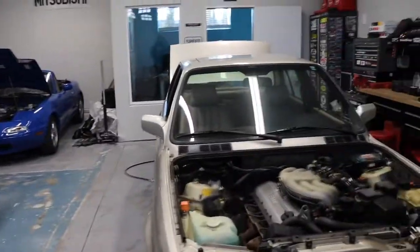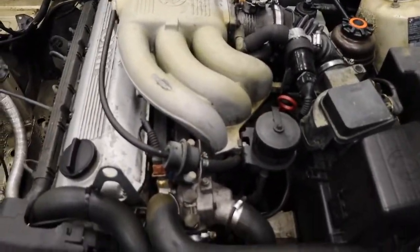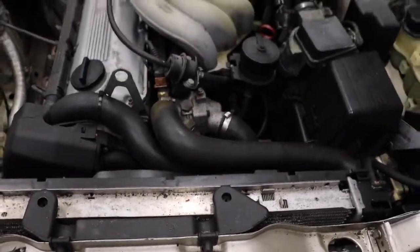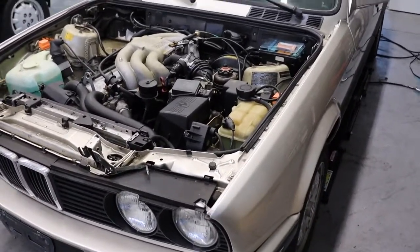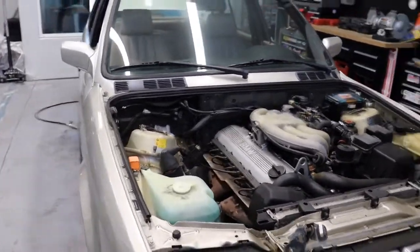The reason being is it's going to make life a lot easier because I'm doing a timing belt water pump on this amazing inline six, and you know, the hoods do come to the front on these vehicles, just like the old Corvettes and a lot of older style cars, and it makes it a pain in the butt to access everything, so I decided to make my life a little easier and remove it. But let me give you a tour of this car.